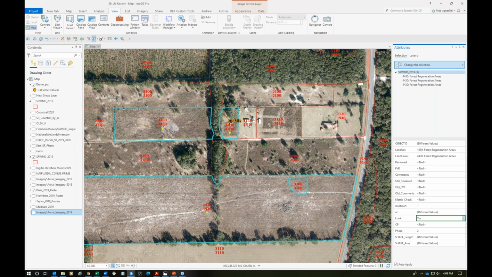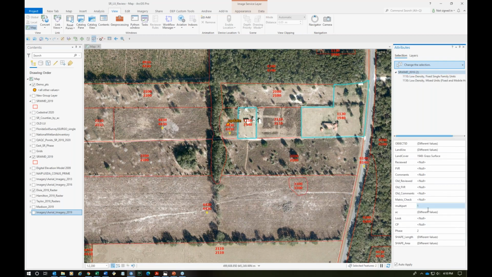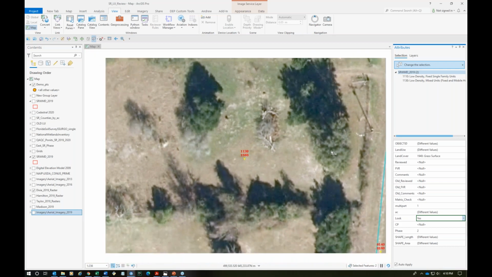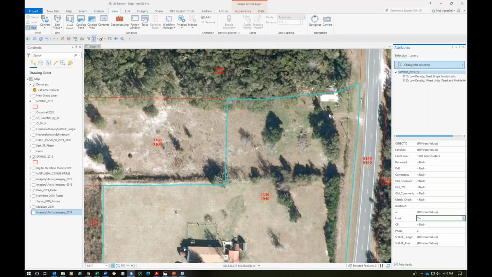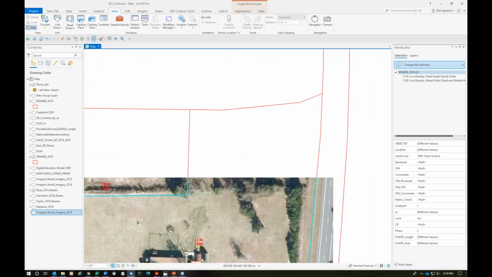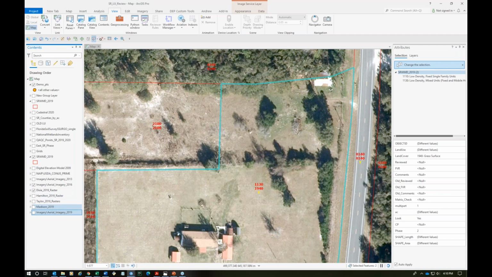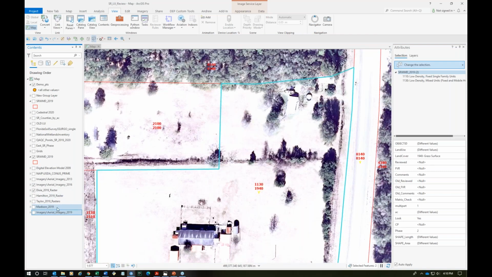The next things could be, oh, yeah, that's correct, that's correct. And all he has to do is change the yes. He doesn't have to change the land use because it is what it is. Well, I take that back. You come up here, is there a mobile home in here? This is a fixed single family home. Is there a mobile home? There may have been, and one of the things you could do is go back in history and look. So go back to 2016 and yes, there was.